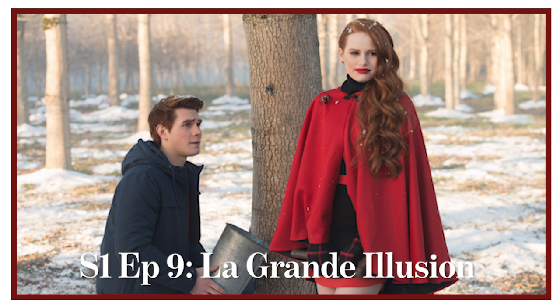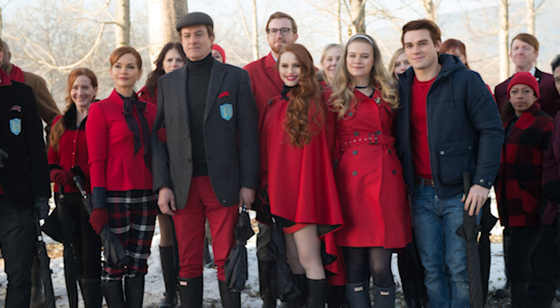This episode haunts me to this day. This is from episode 9 of the whole show. We are wearing this lovely red ensemble — all of us are in red, of course — and I have this really cool custom cape on that the costume designer made. Roberto, who was our showrunner and creator, specifically wanted me to wear a big cape with a hood, which I actually ended up doing a lot throughout the rest of the show.